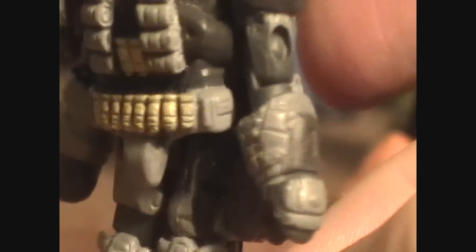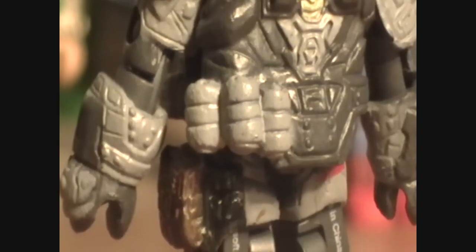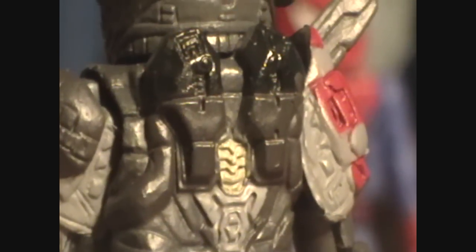If not for these little ribbed parts there, the part with the ridges, if they weren't there, I would say that these gloves are reused from Jun and George, but because of that, I don't think so. On his back, you've got even more detail. You got some pouches or whatever there. You got some stuff up there. Pretty cool looking.